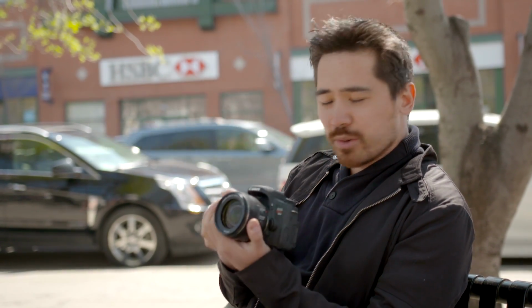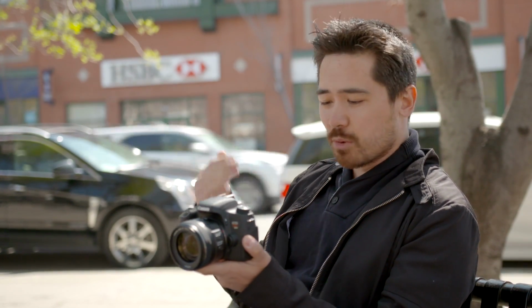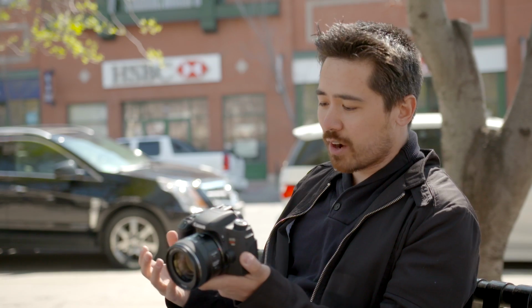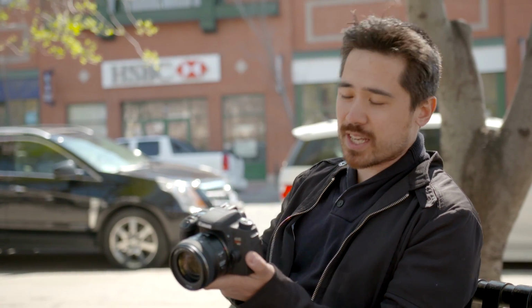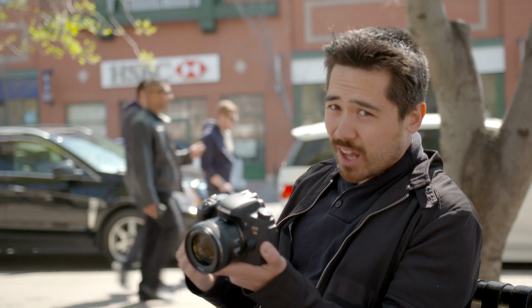You know, I think the Canon Rebel T6S, this is going to really appeal to somebody who just likes using SLRs. They want the larger size, they're comfortable with the bigger body. It was a very stable platform, and if you're coming from another Rebel, this is a good natural upgrade. It's going to work great with your lenses, you're going to find the controls familiar, and there are some real substantial updates, especially in the T6S from a handling perspective. But, you know, if you're looking at a camera that's going to be compact, affordable, and lightweight, a Sony's going to do it for a lot less money, it's going to do it with a lot less size, and it's going to give you more features on paper.